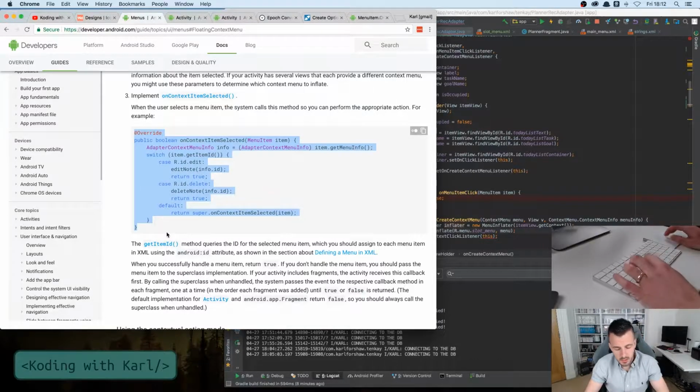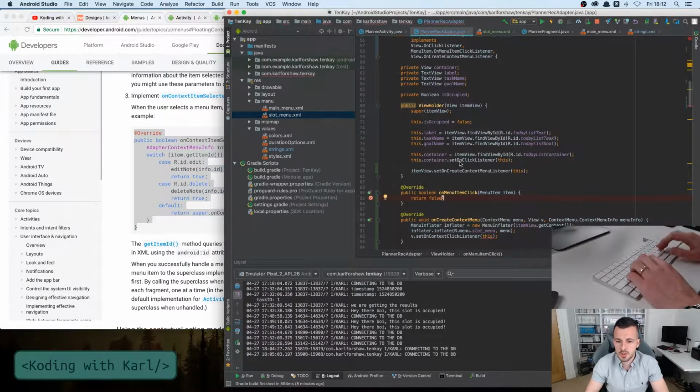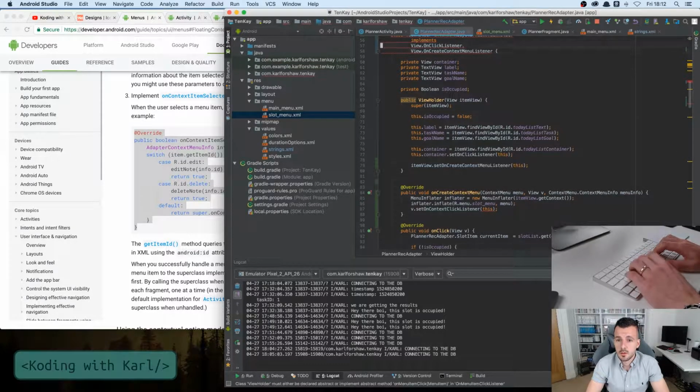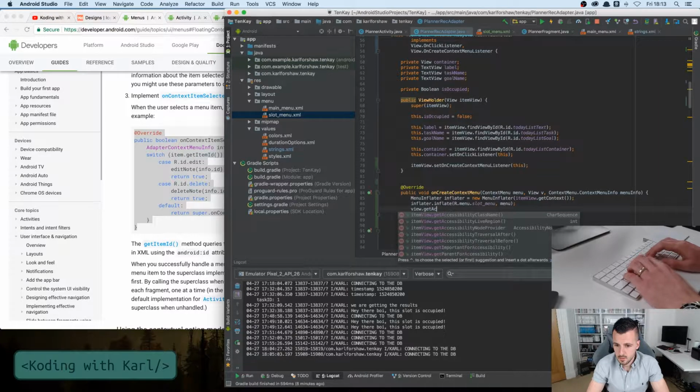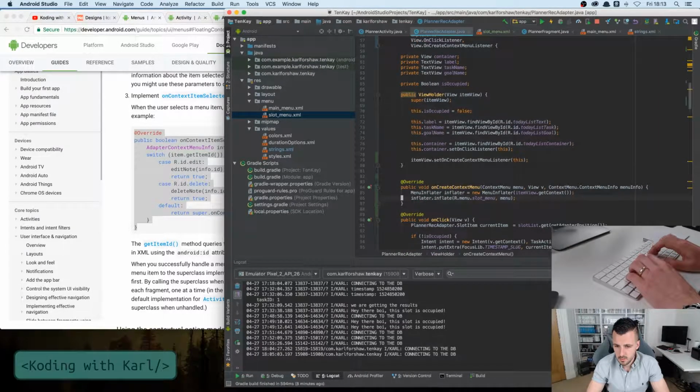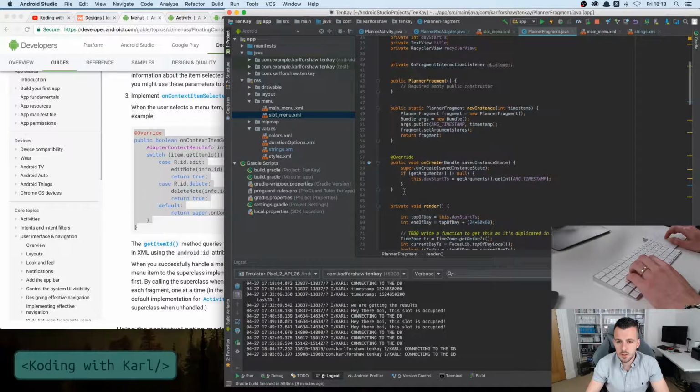Let's just copy this code, bang it in the activity and see if it does anything. Let's get rid of that. So what do we have? Where are the errors here? Okay, it would suck if I had to do it in here.